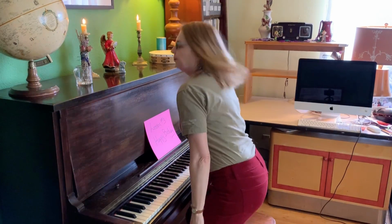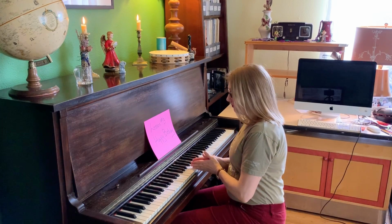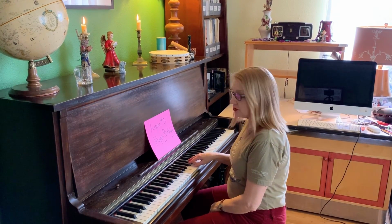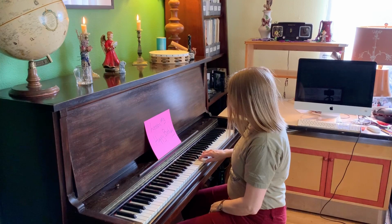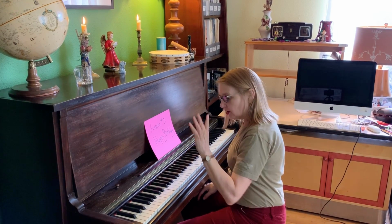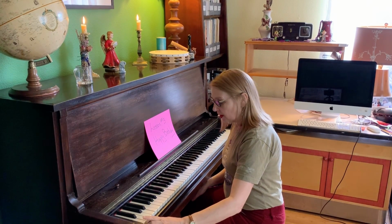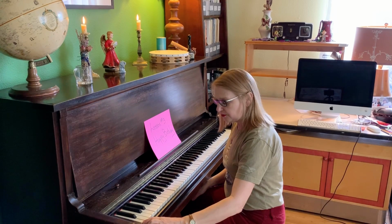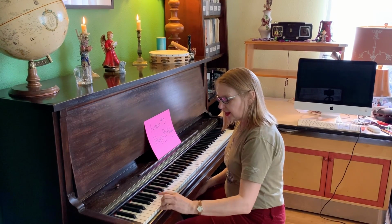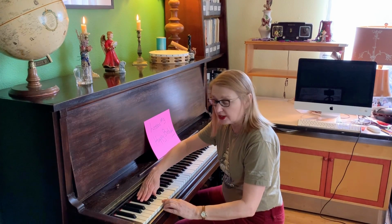All right, here we go. Now, we've gone over middle C in lesson 1. We've done the C scale in lesson 2. And right now, what I want you to do next is go back to the bottom of the piano and find A. Okay, my A's a little out of tune, but that's A. And then we go up, and this next A you'll find in the group of 3 black keys.